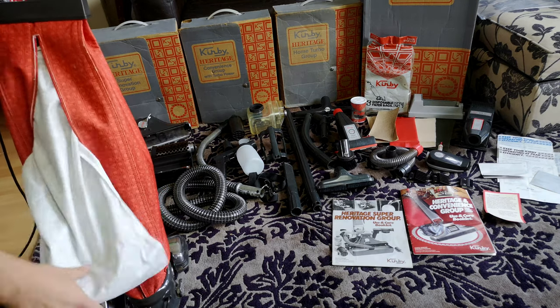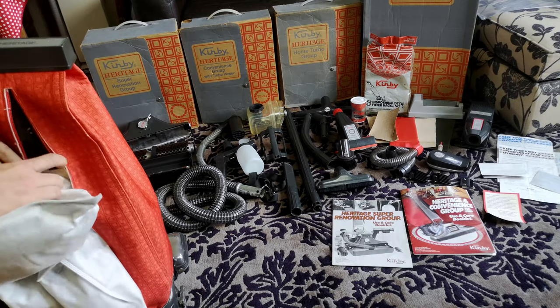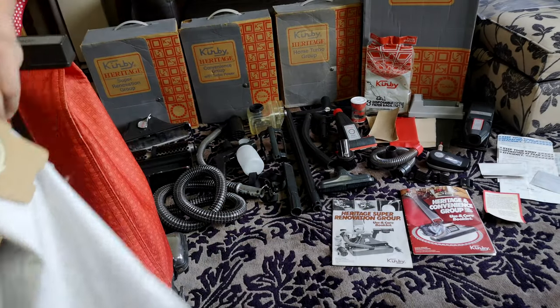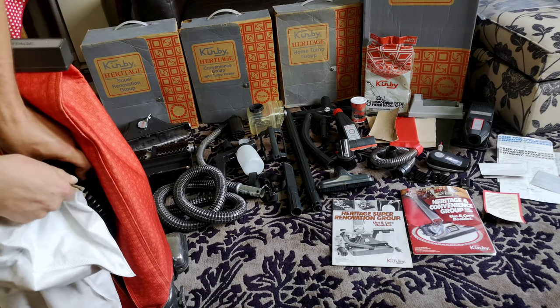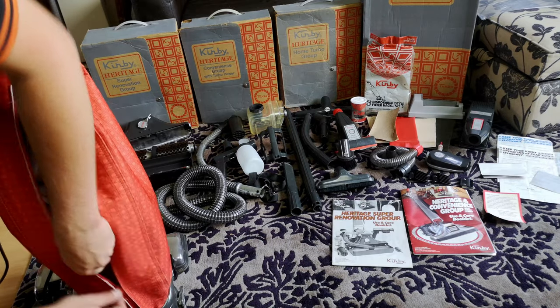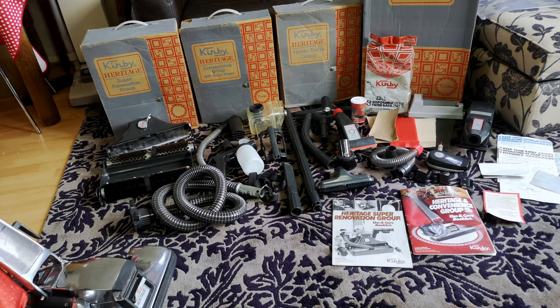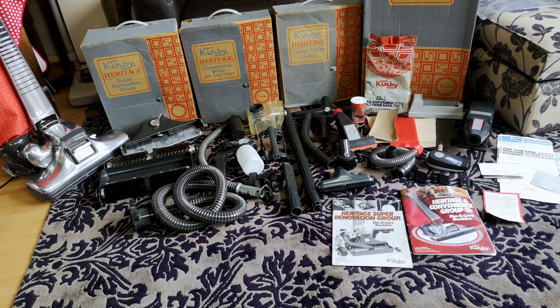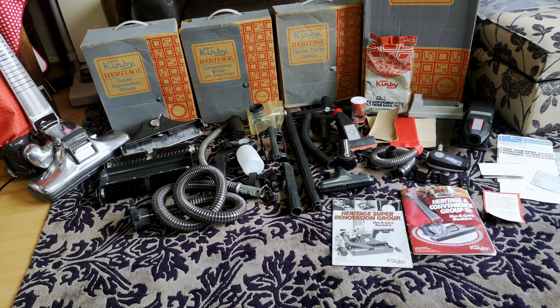But I don't know, these HEPA bags are very nice, and this has certainly been used for a little while. And yeah, there is a whole big chunk of dirt down there, and a pretty spotless inner bag, which is mainly why I wanted to use these bags. They probably increase the airflow as well. I watched a very nice video from Kirby Enthusiast the other day about changing all the emp tools around, and well, we got a century or two. Maybe one day we could swap them around, but for now, this is, like I say, 95, 96, 96.7% complete. You know, missing a comb, little brush on the top of the crevice tool, using the incorrect bags. But bar that, she is complete. So, there we go, really.